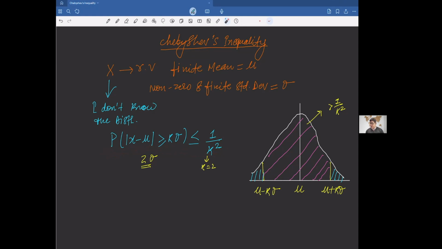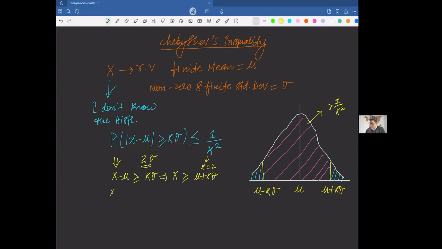And then I will make you understand with the help of this Gaussian distributed graph. This absolute value of x minus mu is greater than or equal to k sigma. So can I write x minus mu is greater than or equal to k sigma? This is simple mathematics, which means x is greater than or equal to mu plus k sigma.